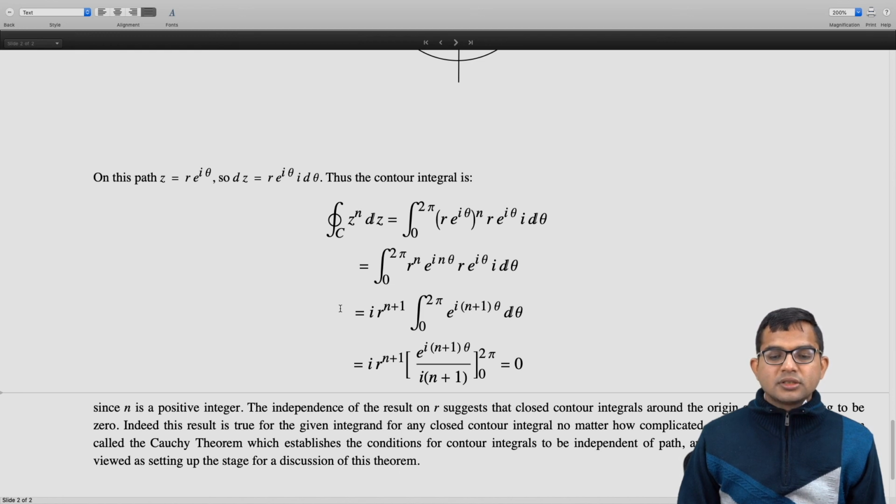But as far as this lecture is concerned, it's just to show you that we can find examples where there is path independence as far as contour integrals are concerned. Generically speaking, though, a contour integral by its very nature is a path dependent quantity. Okay, thank you.